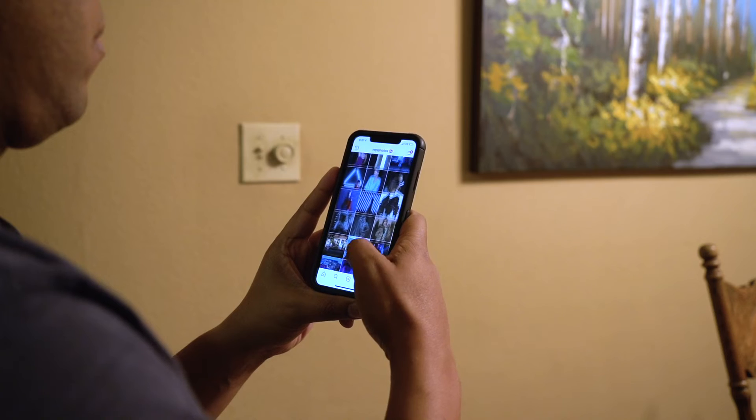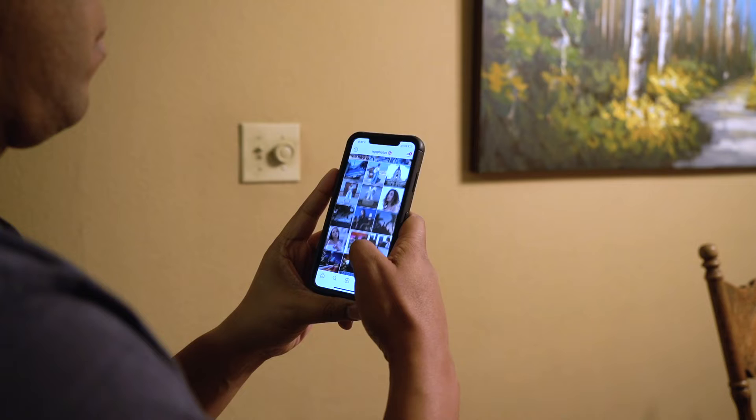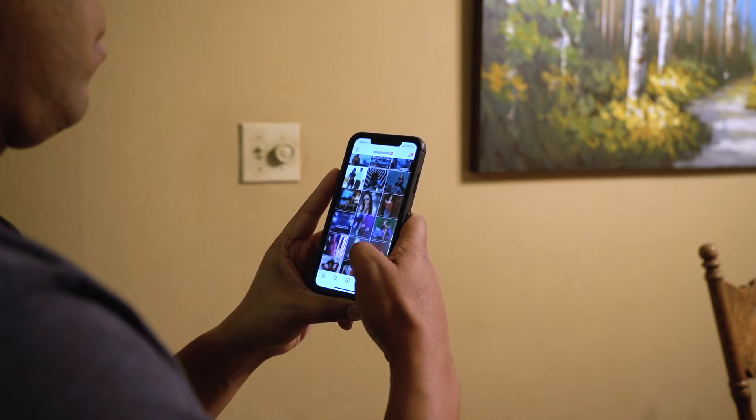It has the added benefit that you can shoot and immediately share to your social media networks like Instagram and Facebook. There's no need to take photographs off a computer, get them onto your phone, and then upload to social media. So when you want convenience, when you want to travel light, when you want simplicity and to focus on the basics of photography, a camera phone is a great tool for any photographer — upcoming or pro.